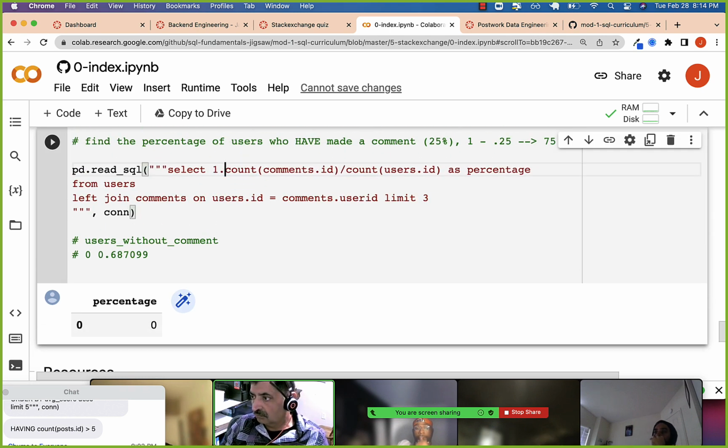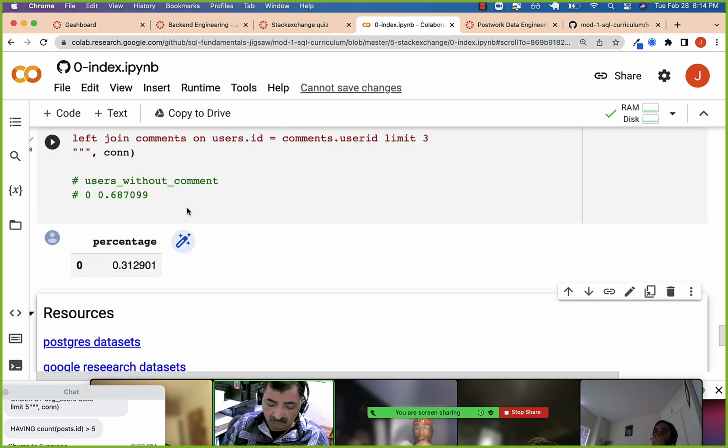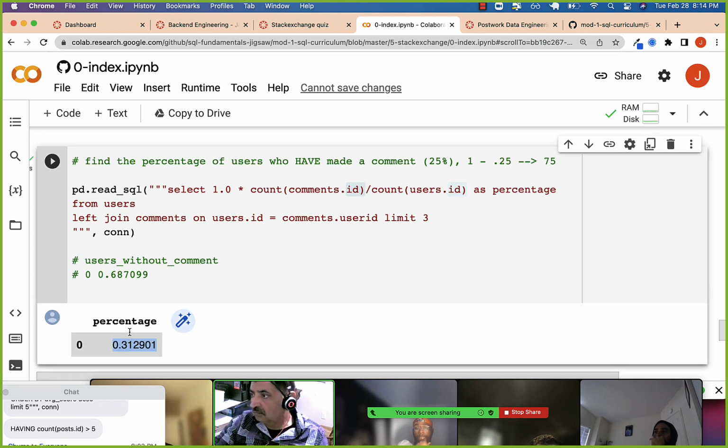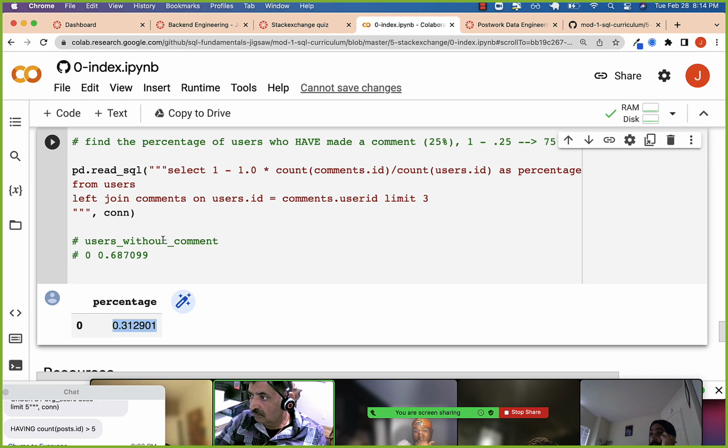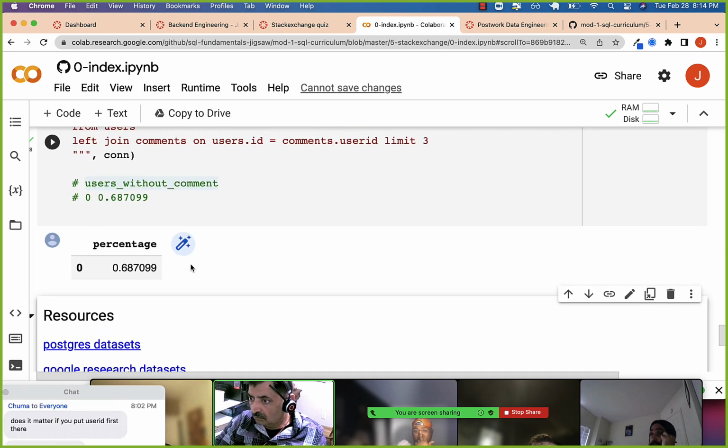So you have to do 1.0 times by, right? Turn at least one of these numbers into a float, and then it will show me percentage. And then from there, this is the percentage of users who have made a comment, right? Because it's the comments being present divided by total number of users. And then from there, we can do 1 minus this value. So 1 minus 0.31 gives you 0.68.